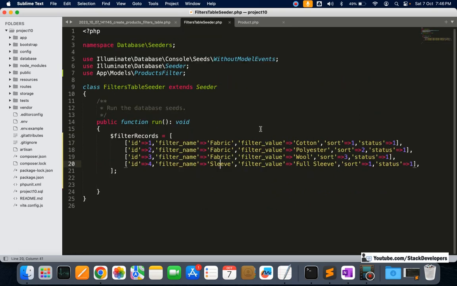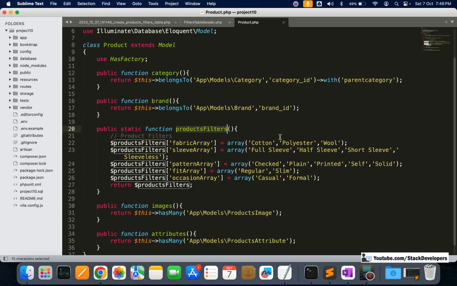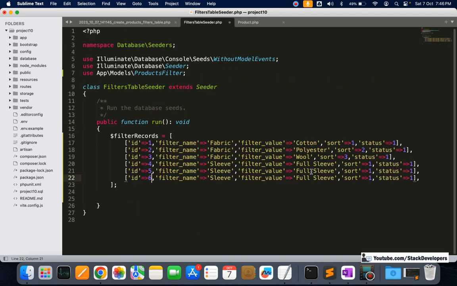So we can do insert all like this. Okay, 4 5 6. After the full sleeve, in sleeve it's going to be half sleeve and short sleeve, half sleeve, then short sleeve. Okay, so 1 2 3.